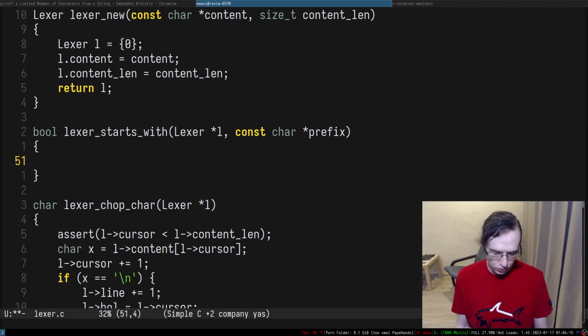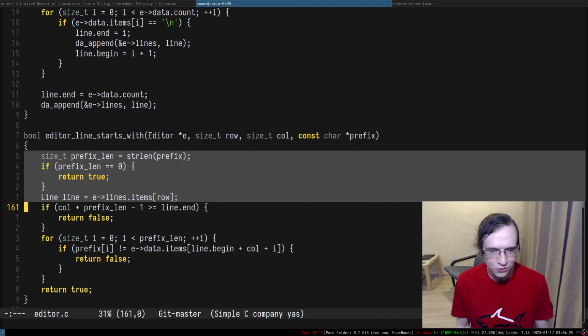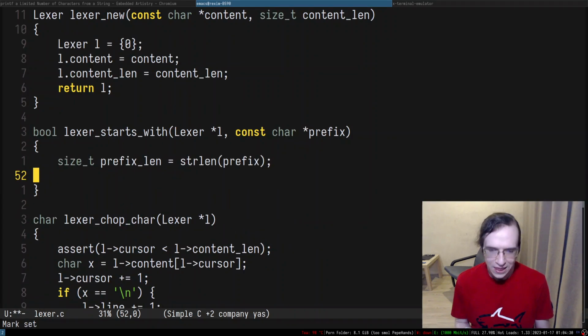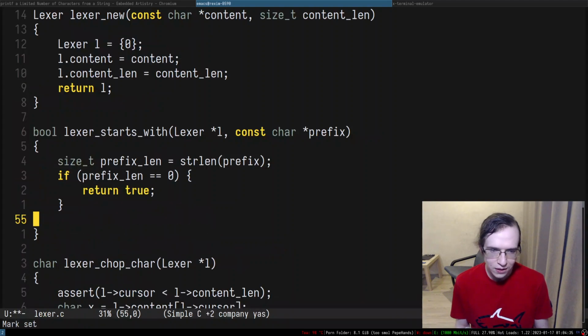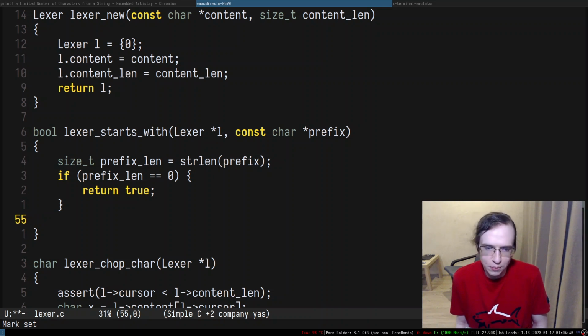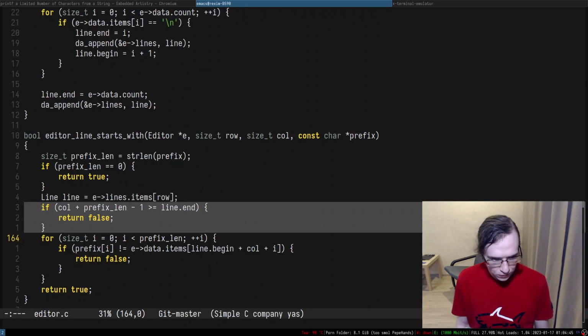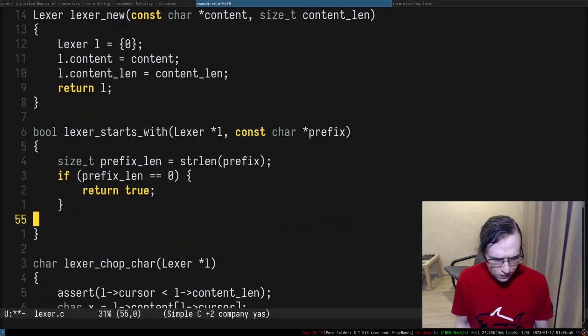How are we going to be doing all of that? I think I'm going to steal this code, believe it or not. Because the first thing we do, we calculate the length of the prefix, right? And then if the length of the prefix is equal to 0, that means it always starts with the prefix. Like any string always starts with an empty prefix, that makes sense. Then, what do we do?